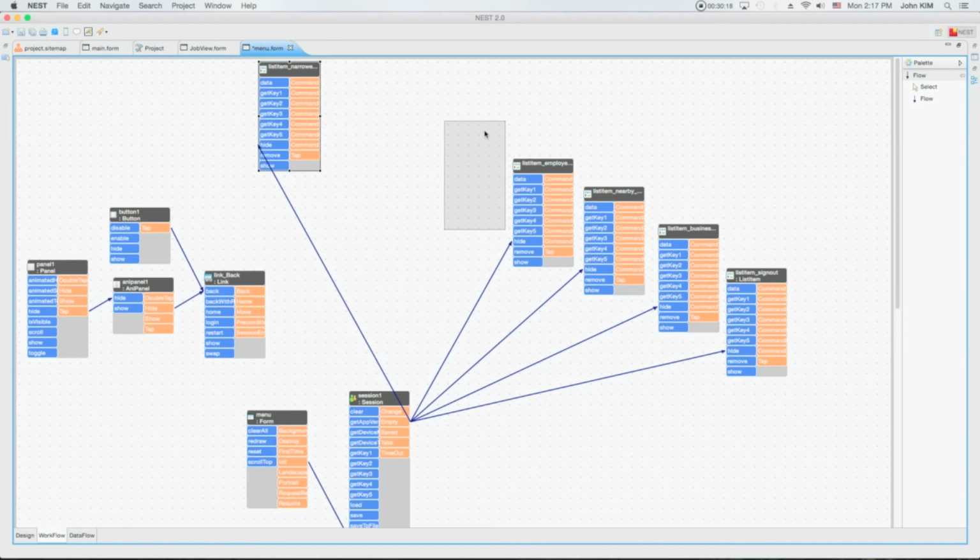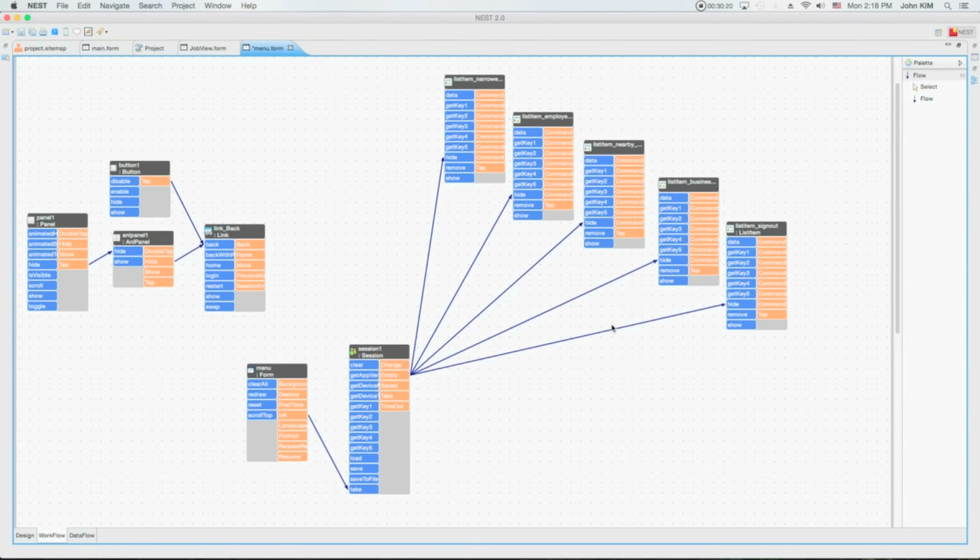In this case, the session component has 5 events coming out, and that's also why we remember to label them all, because this way we know that these list item components are for this purpose.